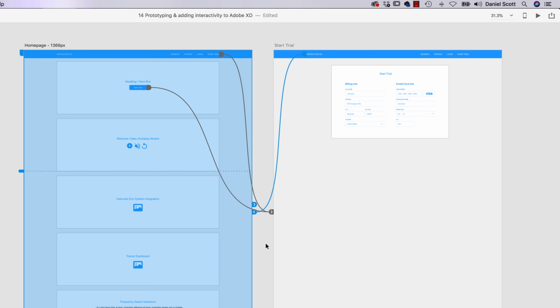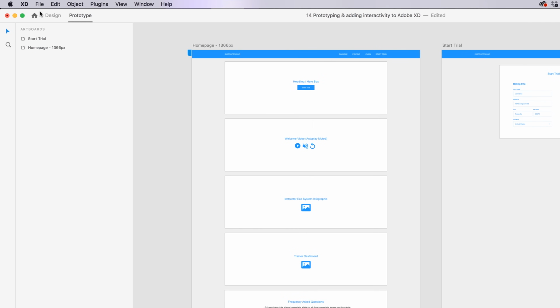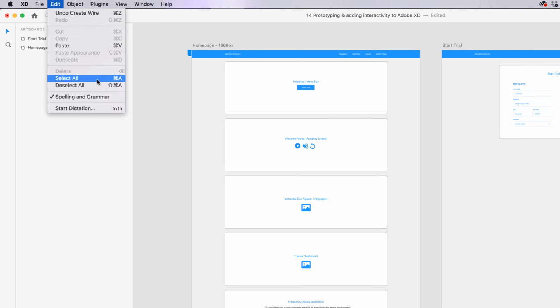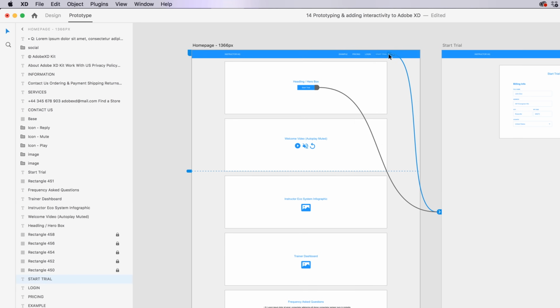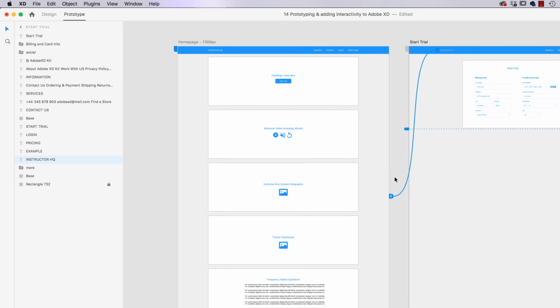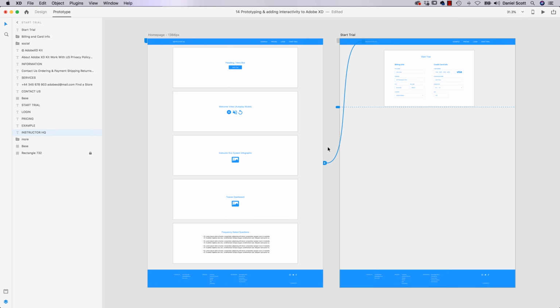The other thing is, you can see it here. If I have the black arrow, click in the background, I'm on prototype, and I go edit, select all. So Command A on a Mac, Control A on a PC to select all. You can see all the wires going all at once. So you're like, have I done all the buttons? It's really easy to see in this case. The one you don't have done is Start Trial. I was playing around with that in the break. So that's the one we do need. Start Trial goes to the same box. So I'm going to click, hold, and drag it and connect it. And this one here goes back when it's done. All right, that is the intro to prototyping and using the live preview on a different monitor. Let's jump into the next video.